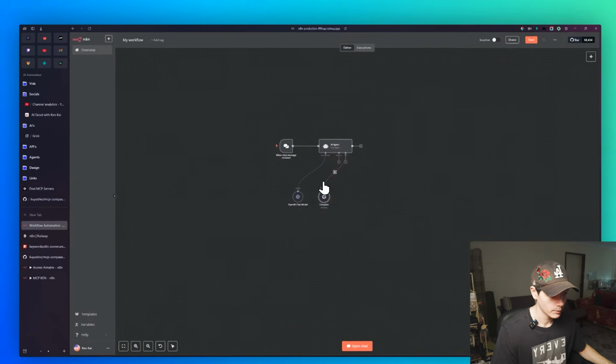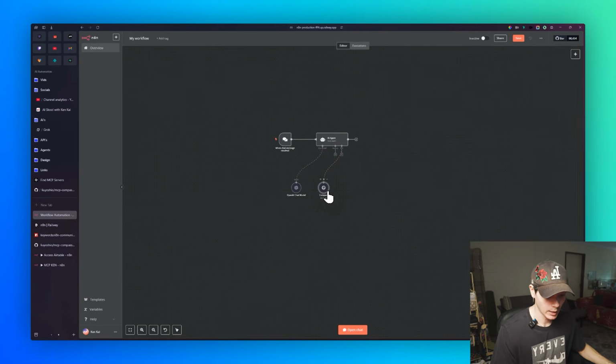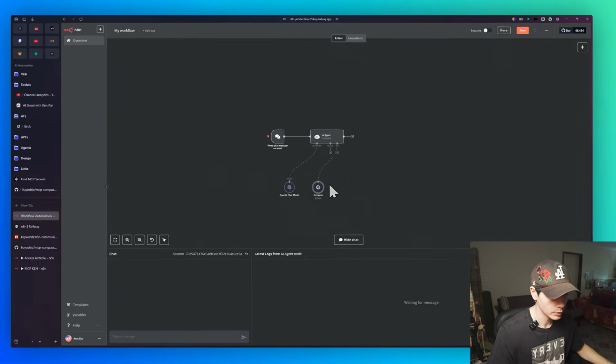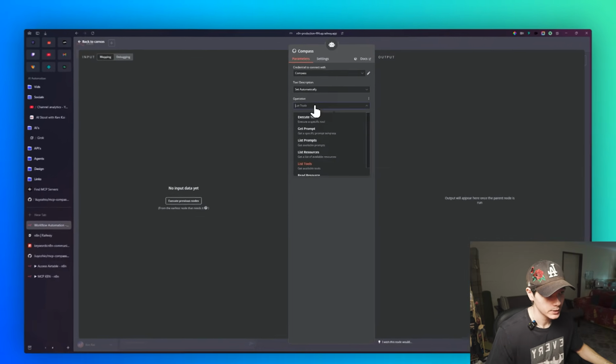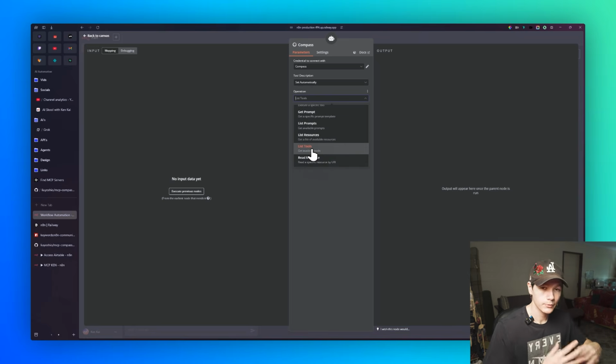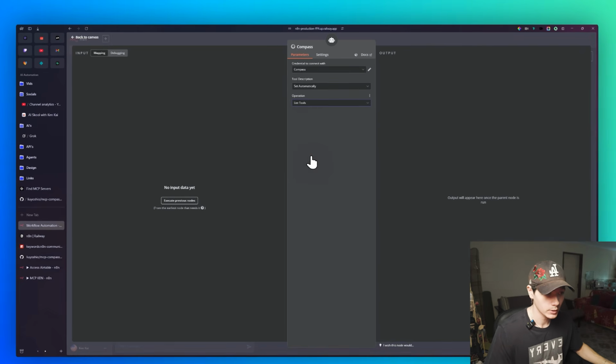Now what I'm going to do is query the Compass to show me the tools that it has access to. Because if we come over here, we can actually see a list of operations that the MCP node can perform. So we do have execute tool, get prompts, list resources, list tools, and so on and so forth. In this case, we're listing the tools, the functionality, the capabilities of this MCP node and server. We want to know what it can do and how to access it as well. So we're going to firstly click on list tools.